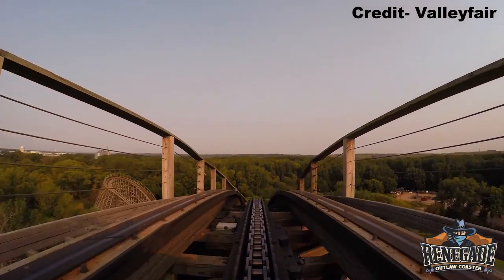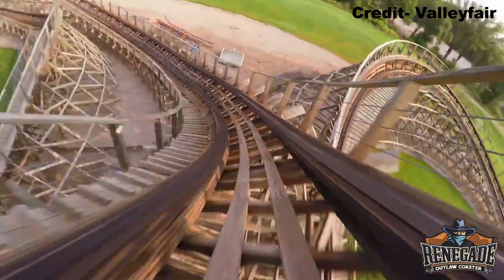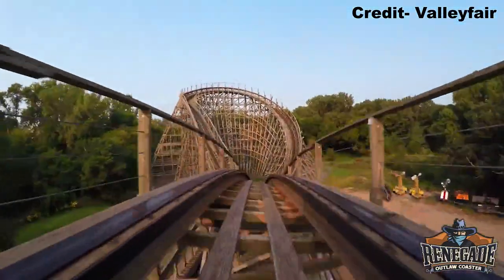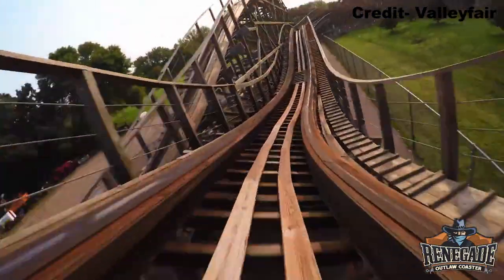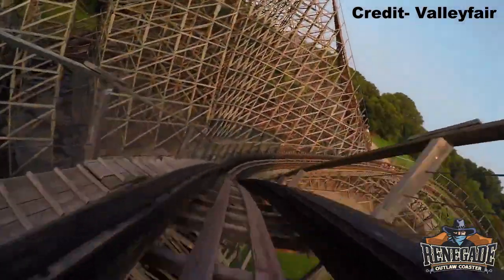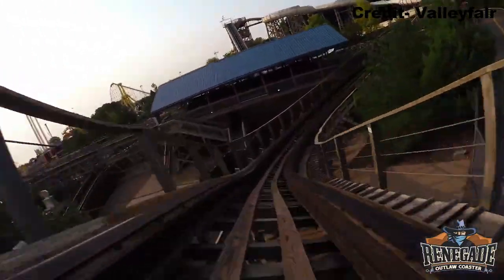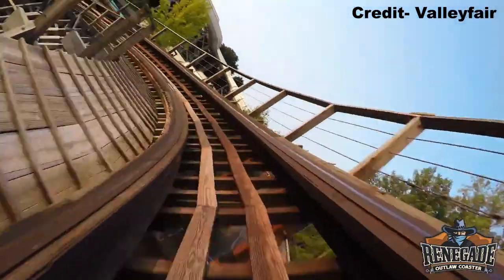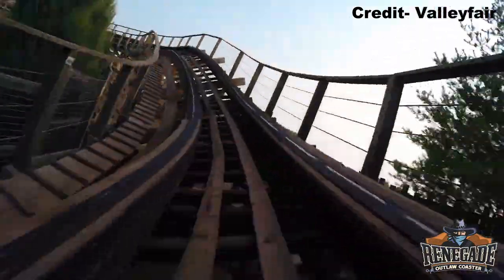Many GCIs blend together for me — usually a fast-paced flurry of turns and quick pops of airtime. But Renegade felt distinctly different. The coaster has elements of both an out-and-back coaster and a twister. The first half has the out-and-back elements, but the second half turns into a twister. It also mixes in several straight hills with sustained floater airtime. Despite the coaster's max speed being only 51 miles per hour or 83 kilometers per hour, the ride feels way faster — it maintains its speed so well from start to finish, and hugging the ride's structure for much of the ride augments the sense of speed.